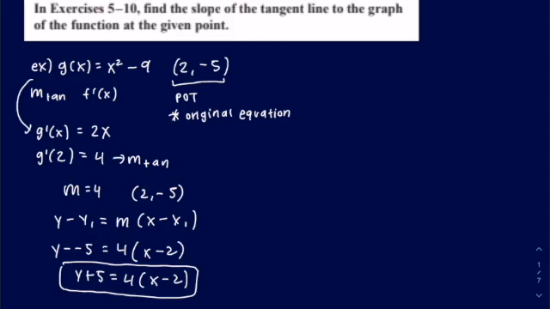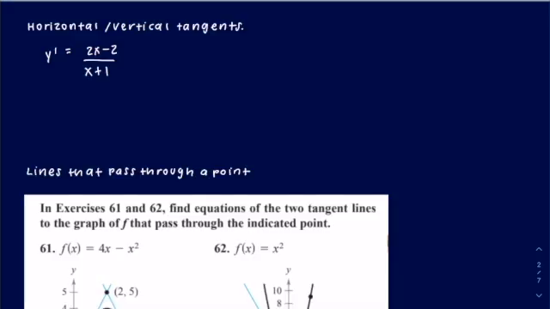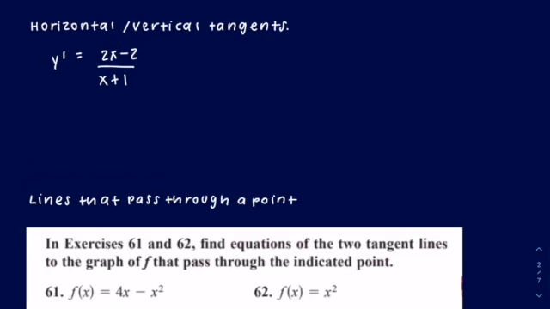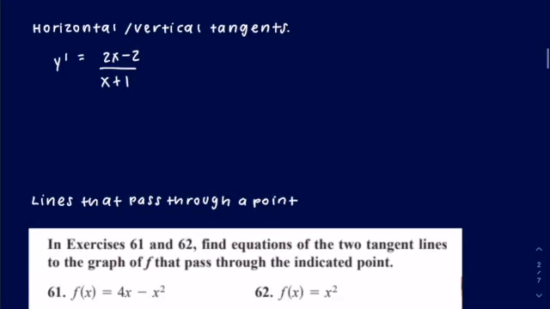Another concept you need to know for this section is horizontal and vertical tangent lines. Remember, a horizontal tangent line occurs when the derivative of the function is 0. So if you're trying to find the point where a horizontal tangent line occurs, when you have a derivative of a function, you're going to set that equal to 0. What that means is that if you have a rational function or any type of function, for that numerator, you're going to solve for what makes that 0. So here, if x is equal to 1, then that numerator is equal to 0. So that's where the horizontal tangent line occurs.